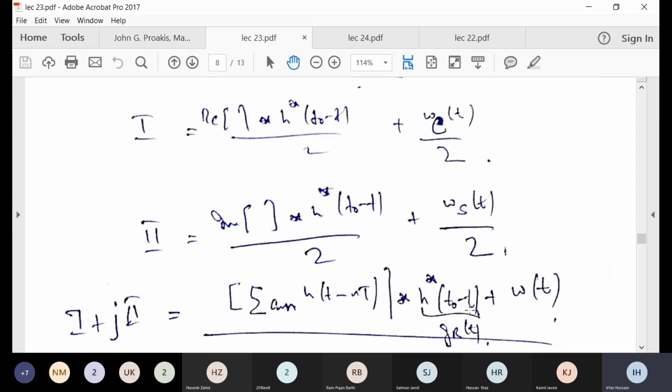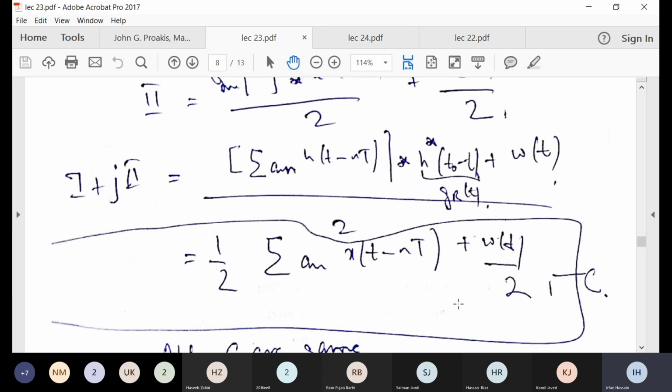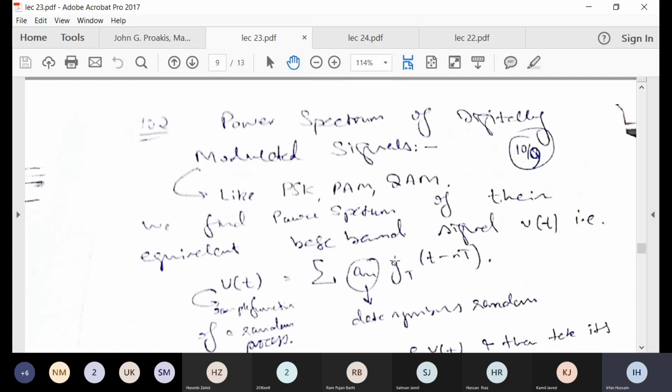Again, t0 minus t: we have just seen that the inverse Fourier transform of H(f) conjugate e^(-j2πf t0) is actually this. We are just convolving it with this. We just saw this is equal to x. With g_R(t) and h, we have seen it will give you again x(t) minus n(t). So this will be your output. All right, is there any question up to this point? All right, no. So let us go further.